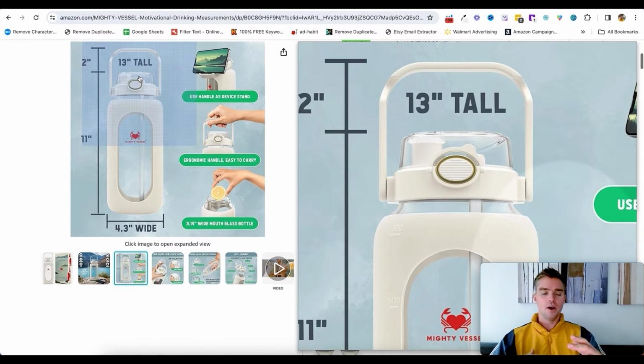Because technically you're correct, right? It's 13 inches tall, it's 2 inches here, 11 inches here, etc. Right? Here's all the dimensions. That's technically correct. But what I've seen with so many listings, especially when it comes to wall art, is when you do it like this, where it's not in a realistic background, people get upset. They're like, oh, it's way bigger, way smaller than I thought. And then you say, well, I told you the dimensions, but they can't visualize the dimensions. They're like, I have no idea.